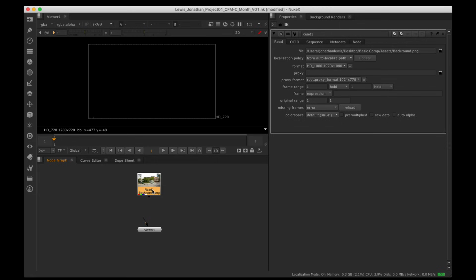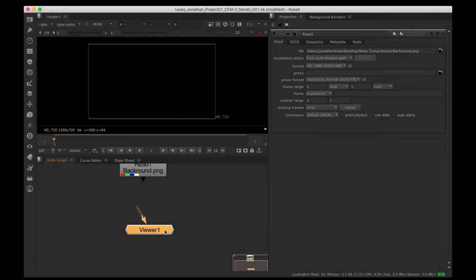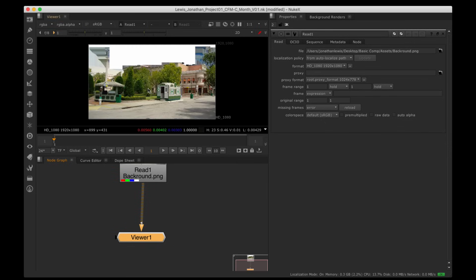As I imported it in, the properties for this particular node popped up over here to the right. You can see it will tell me where it's located. So there it is on my hard drive. And it tells you the resolution of the file. If it was an image sequence, it would show you the frames here. Now you notice I don't see it in the viewer. That's because it needs to be plugged into the viewer node that we have down here in the node graph. Remember, the viewer node is that one node that Nuke creates for you. So if I grab the input pipe to the viewer and plug it into this background input, now we can see it in our viewer up here at the top.